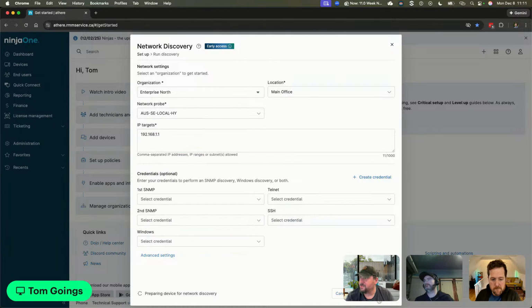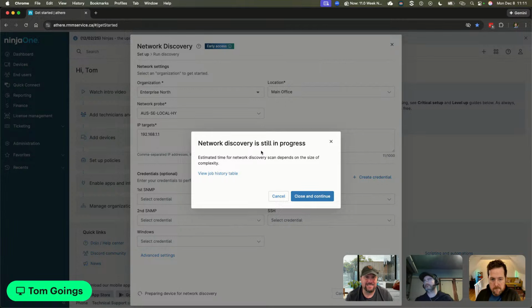And then when you hit Run Discovery, the entertainment window is a little different at this point in time. It actually will pop up and just show you a list. We're no longer showing you the models and makes. That's done elsewhere. We've had a couple of issues with our demo environment showing up quickly for the network discovery. So what happens is it will come up, it'll show up, you can close, and it is still in progress. You don't have to sit there and watch. You can use the job history table. You can close and continue.